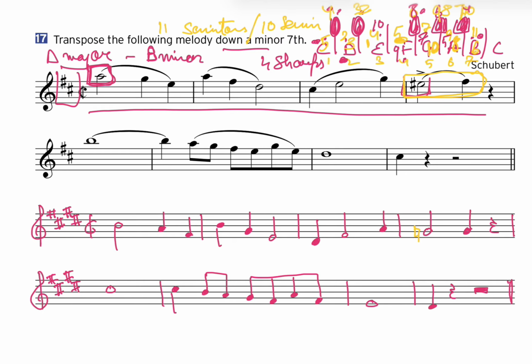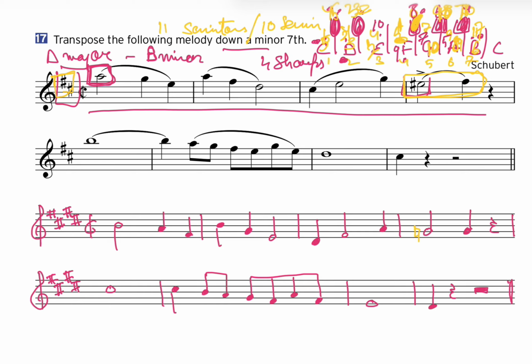So this E sharp turns into G natural, and now this F, we are at F natural, so we count from there: 1, 2, 3, 4, 5, 6, 7, 8, 9, and 10.